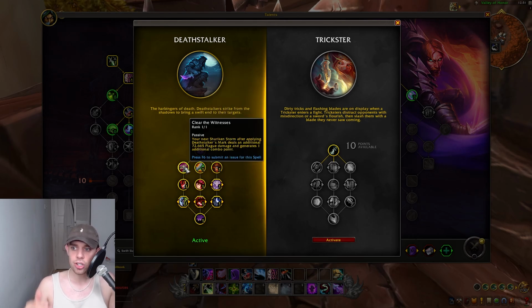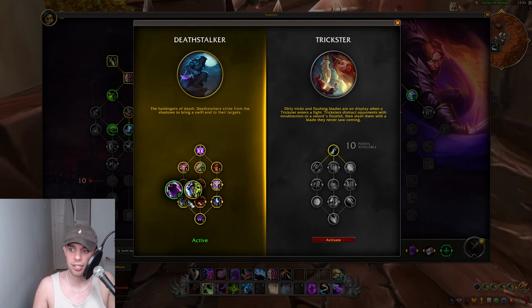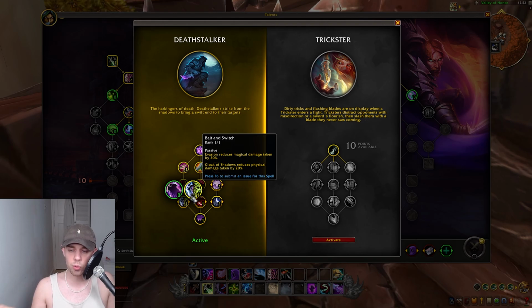Going down the left then, your next Shuriken Storm, after applying that mark to them, deals an additional amount of plague damage and generates an additional combo point. Fatal Intent, your damaging abilities against enemies above 20% health have a very high chance to apply Fatal Intent. When an enemy falls below 20% health, it inflicts plague damage per stack. Then we've got an option here. This is more utility. I like to go for Bait and Switch, where Evasion reduces magical damage taken and Cloak of Shadows reduces physical damage taken.